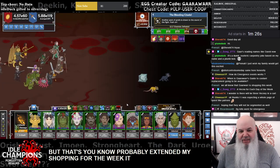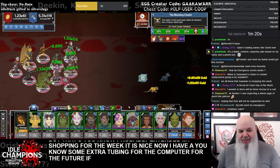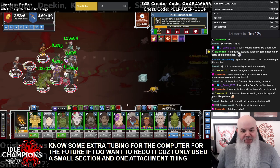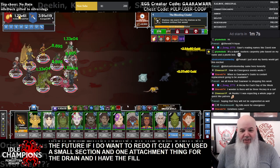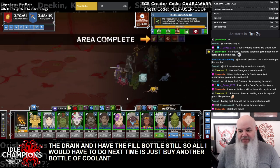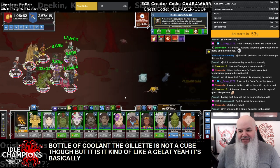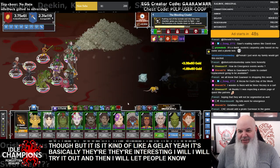It is nice, now I have some extra tubing for the computer for the future if I do want to redo it, because I only used a small section and one attachment for the drain, and I have the fill bottle still, so all I would have to do next time is buy another bottle of coolant. The gel is not a cube though, but it is kind of like a gel. They're interesting. I will try it out, and then I will let people know after I get it. It shows up later this week.